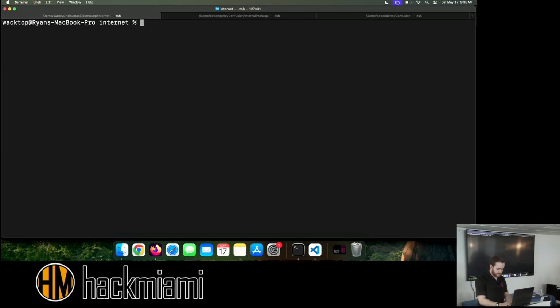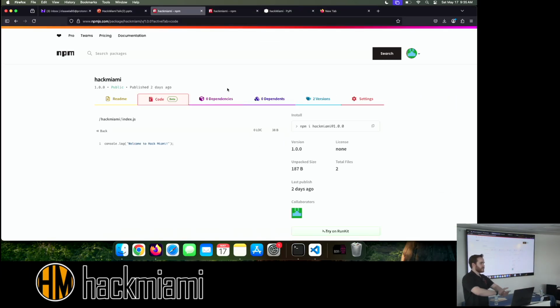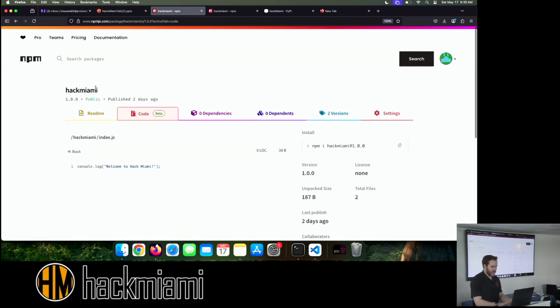What I've done here is create a public NPM dependency. You can all look at this online right now. It took me maybe 15 minutes between creating the account and learning how to publish for the very first time. I have two different versions: version 1.1 here, and then another version 2. Again, I cannot stress how easy it was to do this. There are no requirements necessary. You can put whatever you want on here.